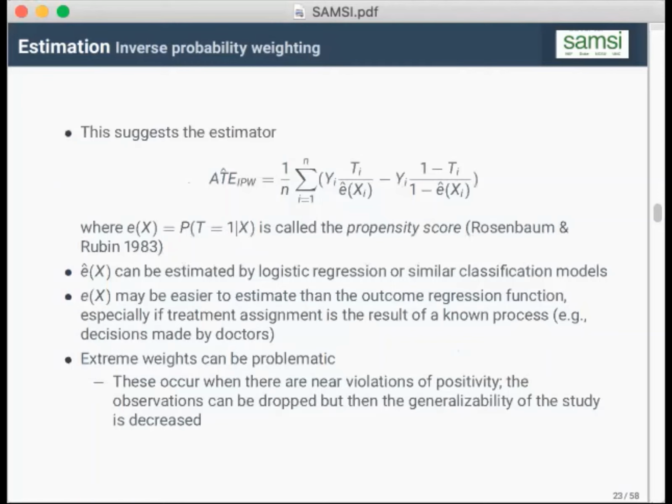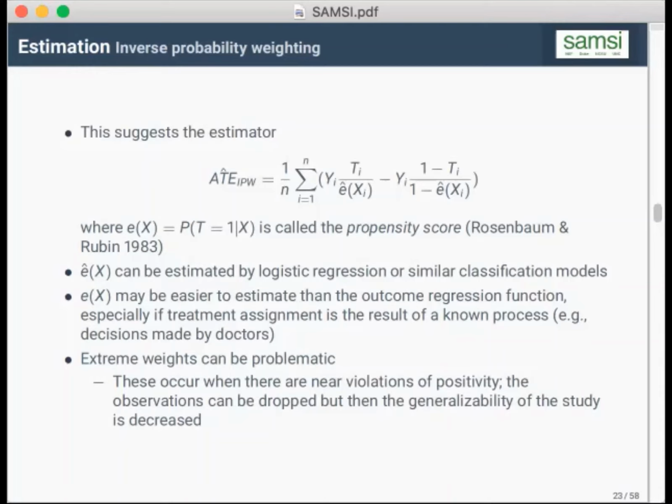This is the inverse probability weighted estimator. So I'm going to define the propensity score, which is the probability that treatment or exposure is 1 given X, and I'll label that e of X. And now I am just using that same identifying expression, but instead of the probability of treatment given X, I'm plugging in an estimated propensity score. And then to take the expectation, I'm again just taking the empirical average. We can estimate propensity scores with logistic regression or really with any kind of binary regression model.